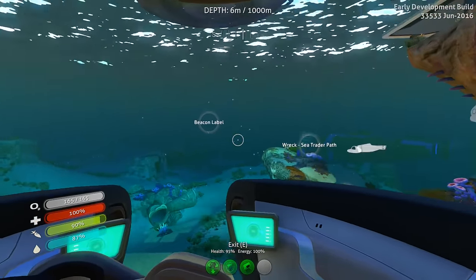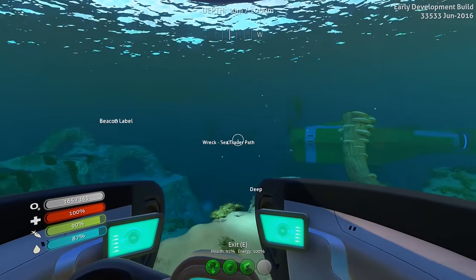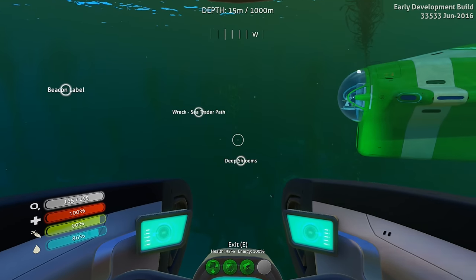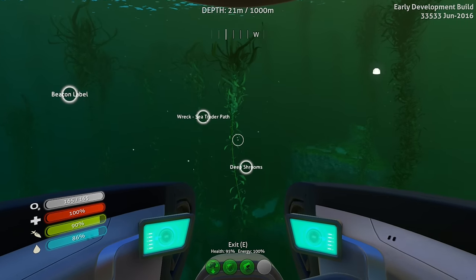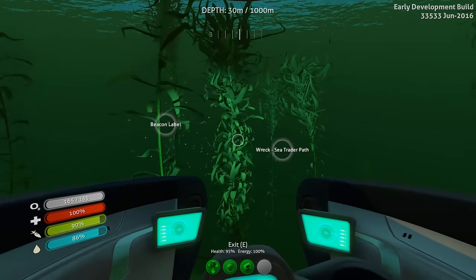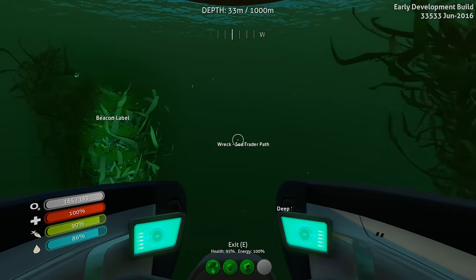Now, Sea Trader's Path. That's where we're going to go. We're probably going to get some stuttering as we get past our Susan. Let me see. Oh, that's not too bad. Ah, yeah. Frames going down. 10, 15, and back to 60. So it just seems to be that little bit there. Anyway, we're off to the Sea Trader's Path.